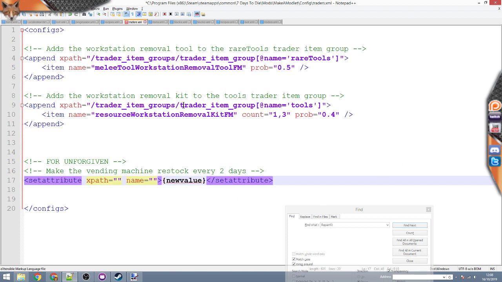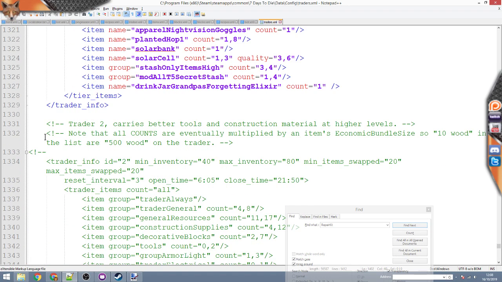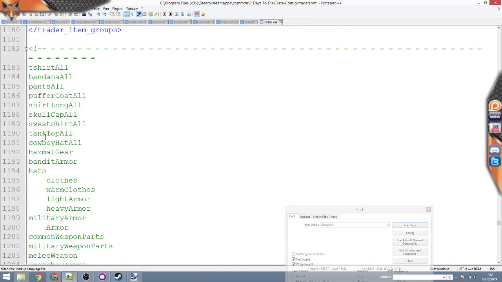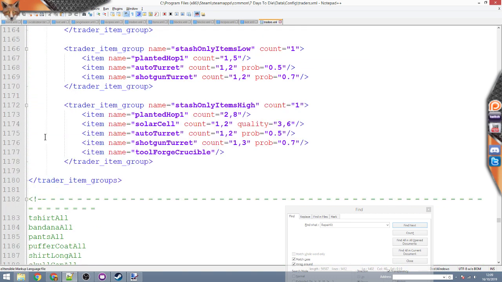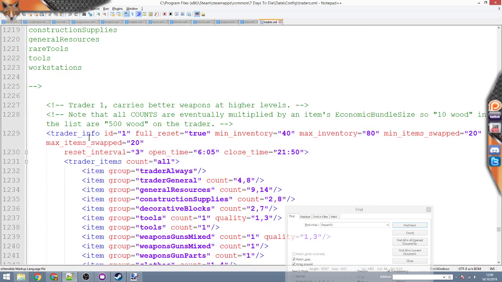So let's go ahead and make an XPath to change the restock for the vending machine. So the vending machine is right here. So this trader info ID is 4. And I think that falls all under trader item groups. That's trader info. Let me just check. Ah, no, trader item groups is not trader info. Okay, I don't know if that comes under a different tag then.